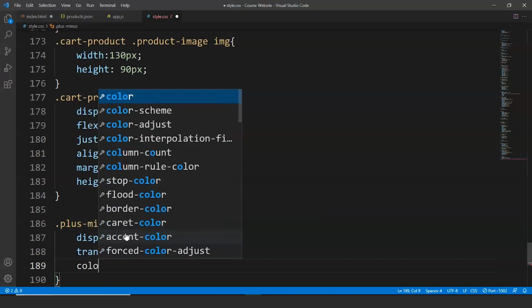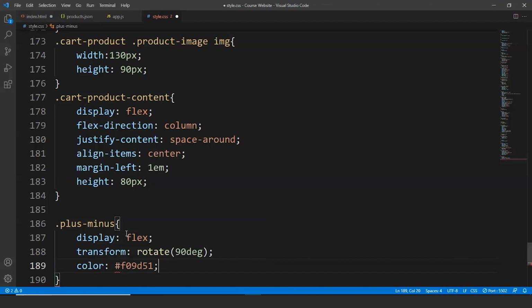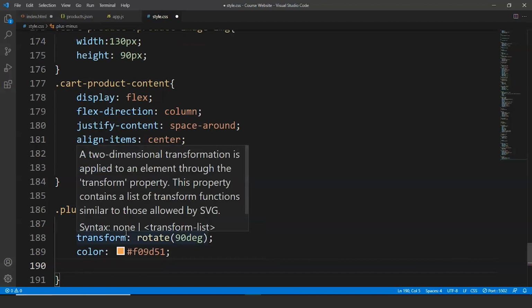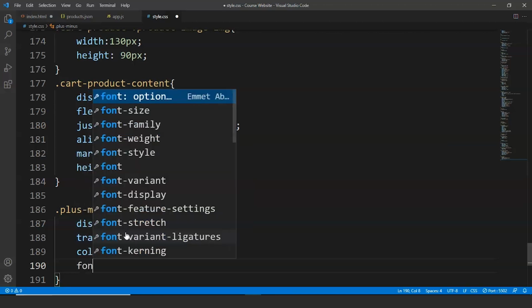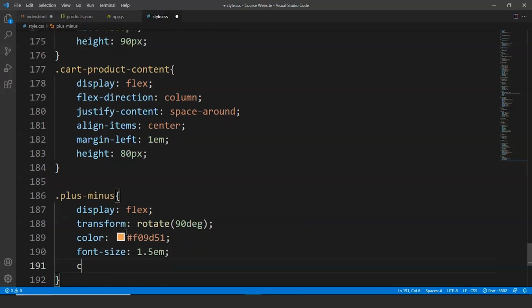So we'll write here color is again #F09D51. So this is the color code for a particular color. We'll write here font size is 1.5em and we'll write here cursor as pointer.